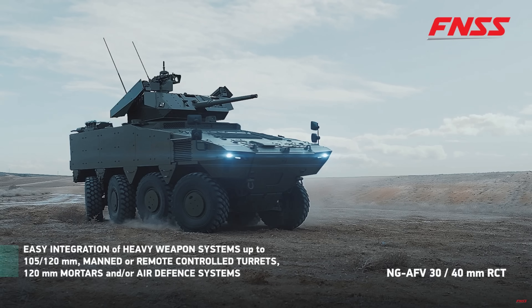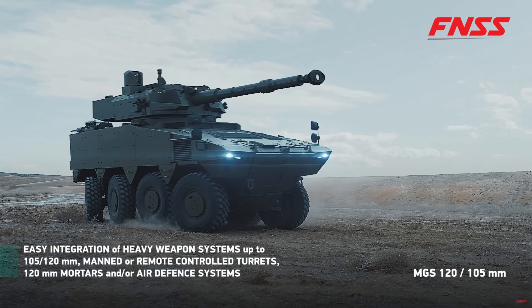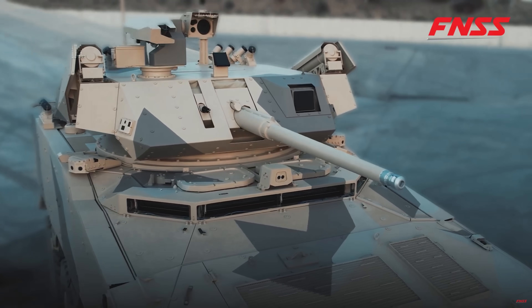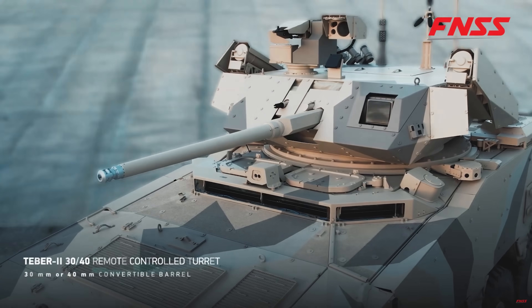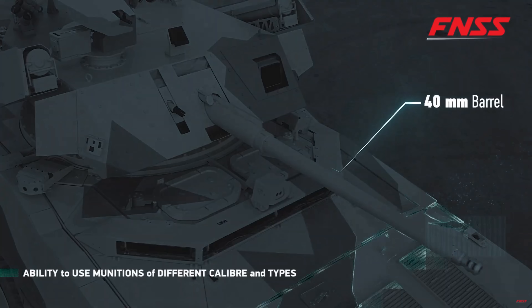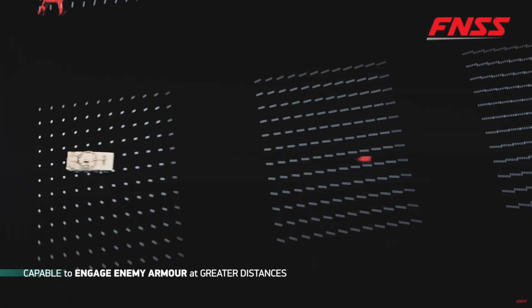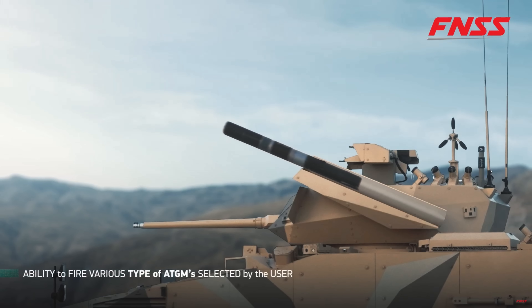Combined with very good day and night optics, thermal sights, and full stabilization, the PARS Alpha can shoot on the move with incredible precision. The different turrets and variants you can put on this thing are wild — there is so much modularity. If you want something straight off the shelf with a 30mm gun, or something with a little more punch with a 40mm, you can tailor this platform to do just about whatever you want. That is very important in militaries today. Having a standalone platform that only does one thing is not ideal — you want something that can change between roles, particularly if you're on a budget. There's no point having 50 vehicles with just 50 of the same turret.